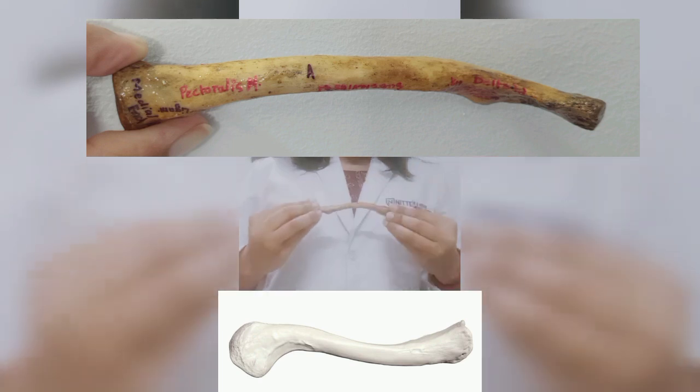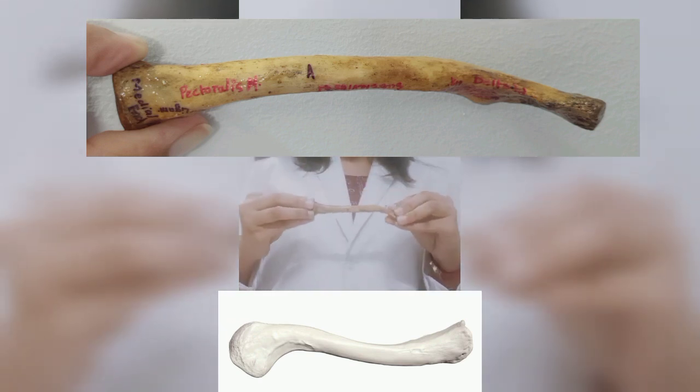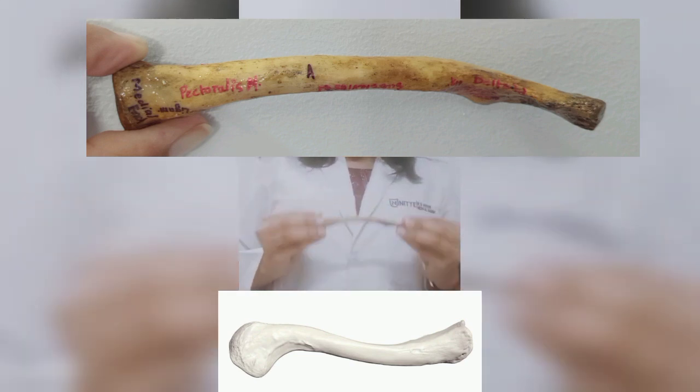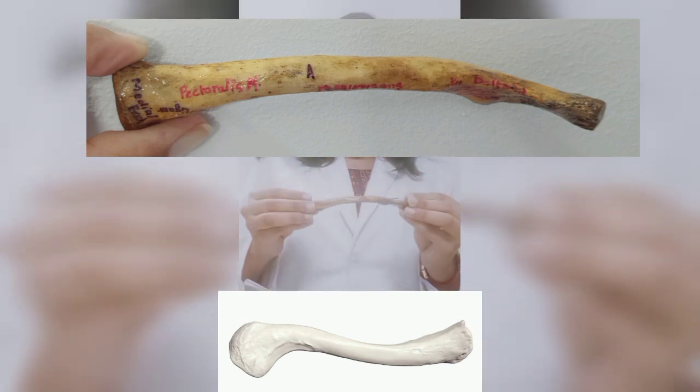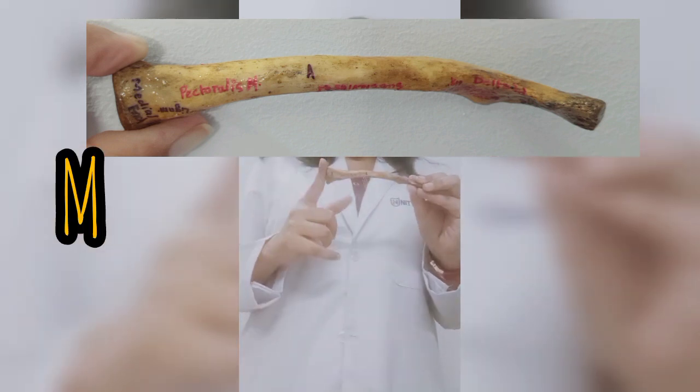Today we are going to discuss the bone clavicle. First we will learn how to tell its side, that is, which side it belongs to, either left side or right side. Before that we have to see that a lateral side is there and the medial side is there.